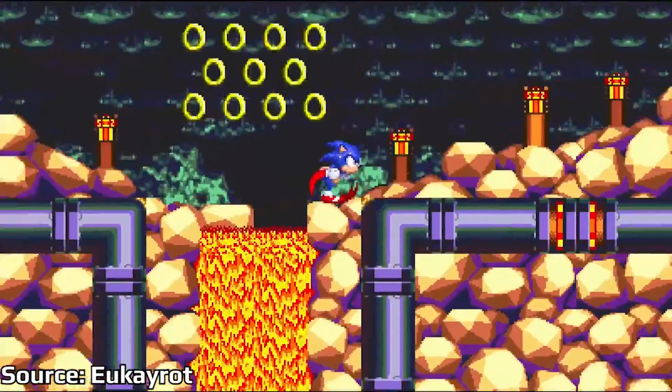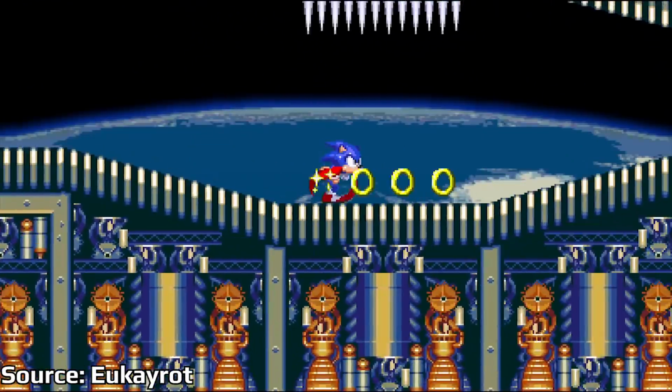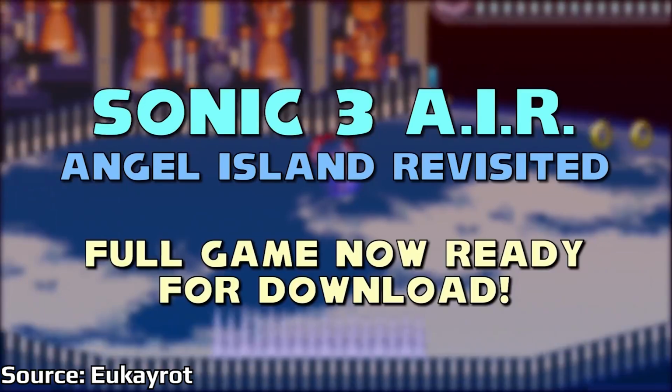The Air stands for Angel Island Revisited. It has native widescreen support, time attack, free roam modes, and a number of other options built in. It's all made by one person as well, and it's available right now. You can go download it. You just need to make sure you have a copy of Sonic & Knuckles that you own on Steam. But it is a really neat thing to see.